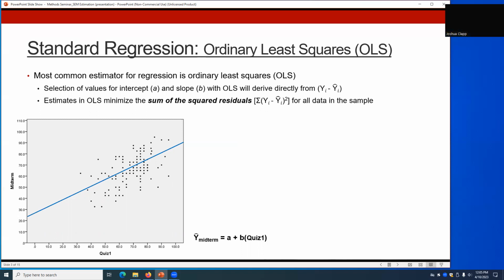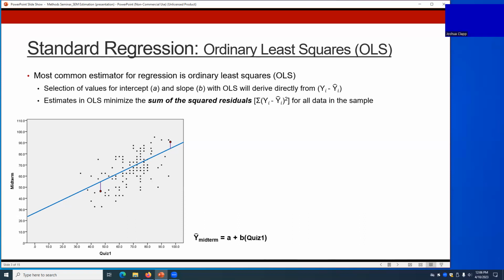When we're estimating things with OLS, the estimates I get for my intercept and my slope coefficients derive directly from my residuals. Remember, my residual is just my observed value minus my predicted value based on my regression model.